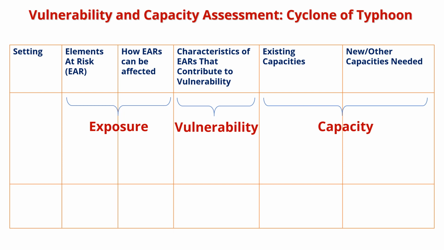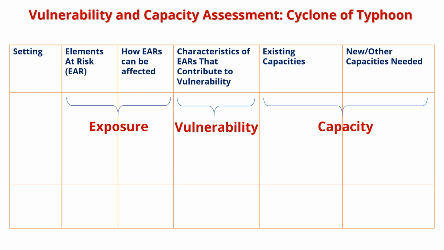So remember from the earlier model, capacity refers to the resources, means, and strength which enable communities to cope with, withstand, prepare for, prevent, mitigate, or quickly recover from disasters. So how do we get the capacity? So usually we look at the existing capacity of the communities and new or other capacity that is needed. And most often, to get that information, we need to conduct what we call a capacity assessment. So capacity assessment is an integral part of a risk assessment process.